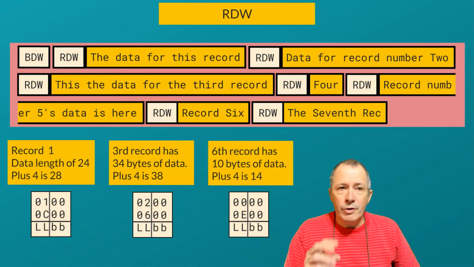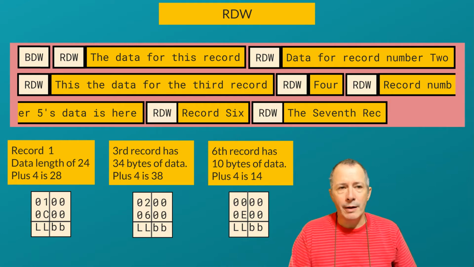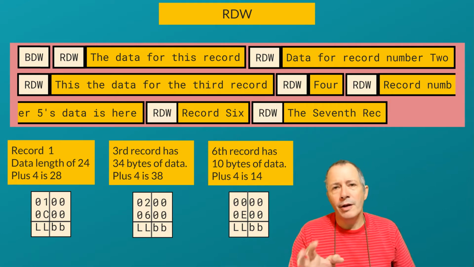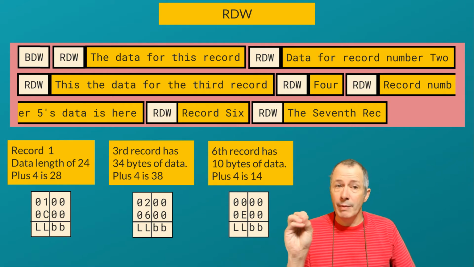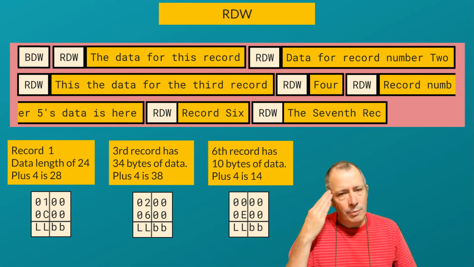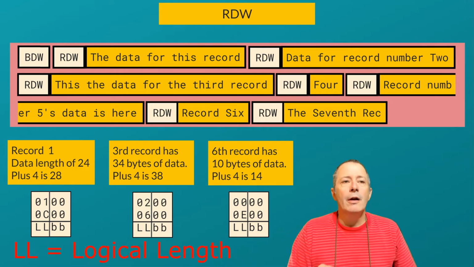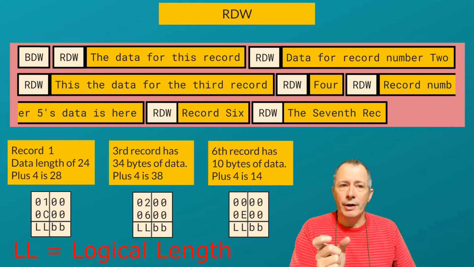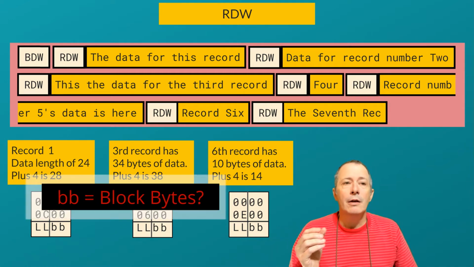The RDW is 4 bytes long. At my prior shop, some of the assembly programmers called it the LLBB. You can find a couple of hits when using Google to search QSAM LLBB. I like LLBB because it always helped me remember how the record descriptor word is formatted. LL is the logical length. I'm not exactly sure what the BB stands for. It might stand for block byte.